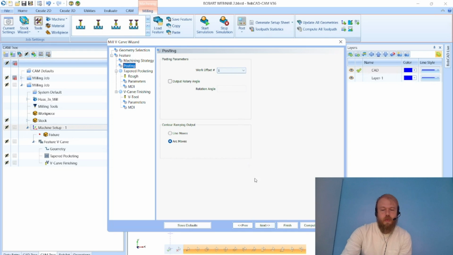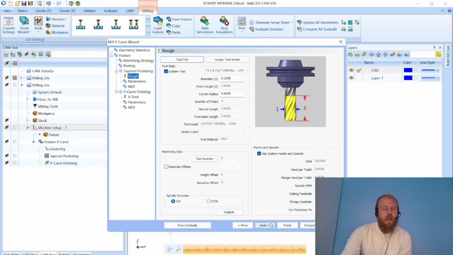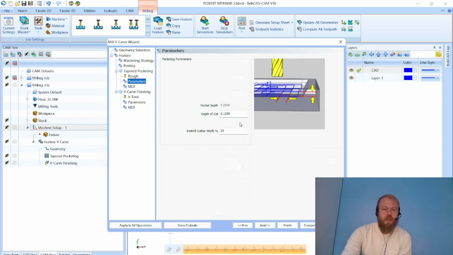On our next page, we can set a work offset number for G54 or G55, anything other than that. Then on our next page, we can set up the tool, set up our spindle RPM, our cutting feed rate here, set up the parameters. Now we can set a depth of cut for our pocketing operation and set a percentage for our step over under end mill cutter width percentage.